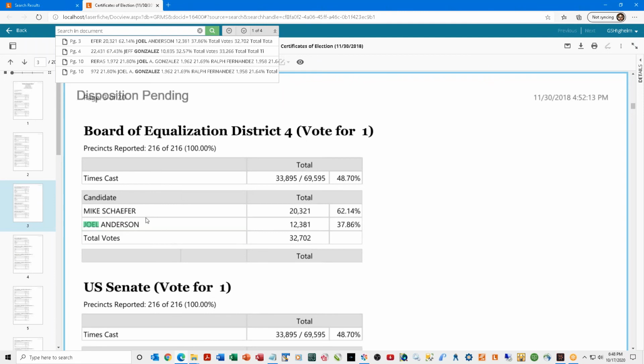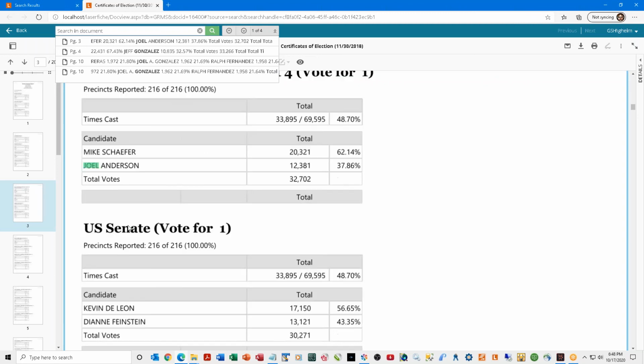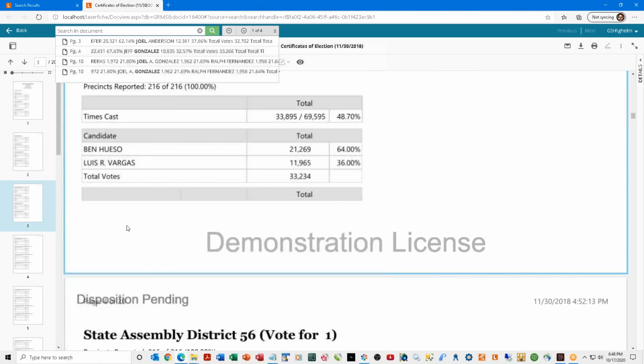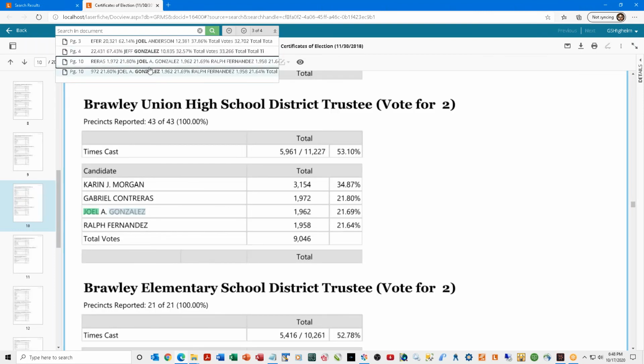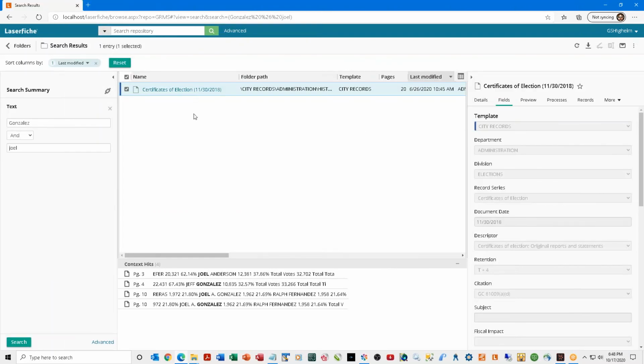But I'd also like you to notice that it found Joel Anderson and Jeff Gonzalez. Again, I can just click on these hits and it'll show me where it found it within that document. There's Joel A. Gonzalez. So I searched for this and that. It's called a Boolean search.